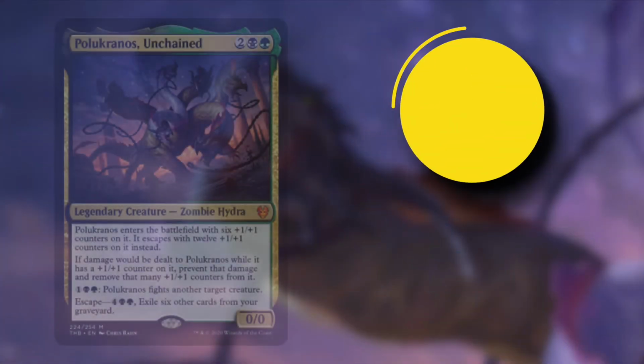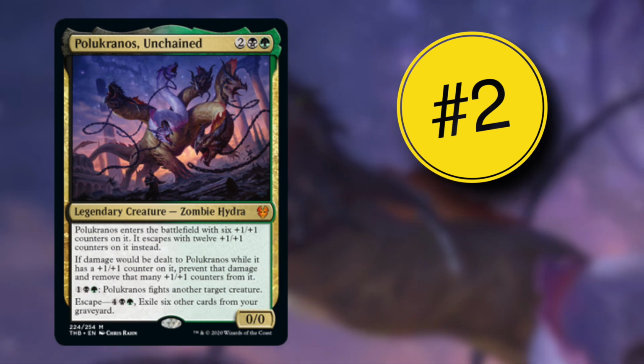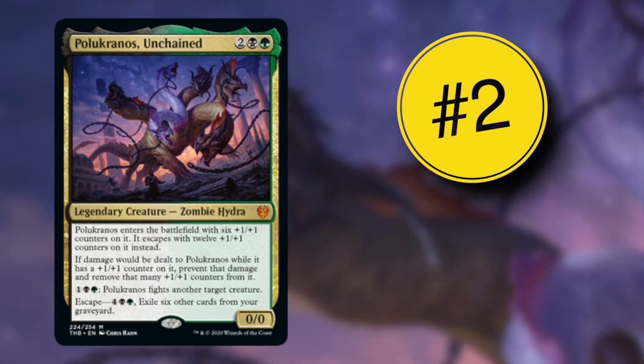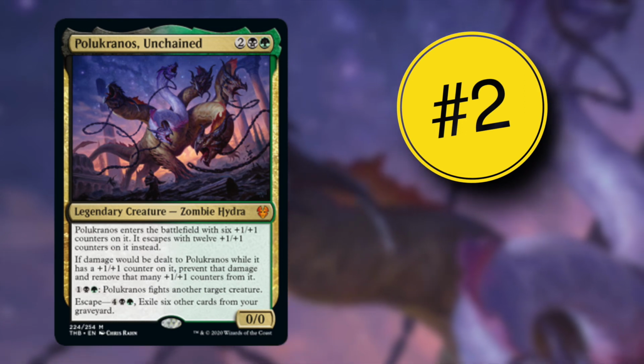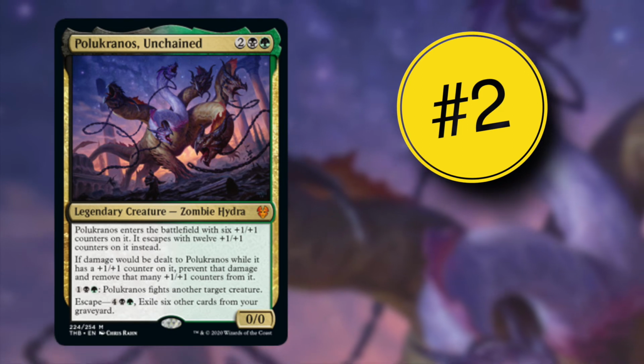Number 2, Polukranos Unchained. 2 black-green for a legendary creature, Zombie Hydra. It enters the battlefield with 6 +1/+1 counters on it. It escapes with 12 +1/+1 counters on it instead. So for 4 mana, you're getting a 6/6 right there. No matter what, 6/6 for 4 mana, sure.